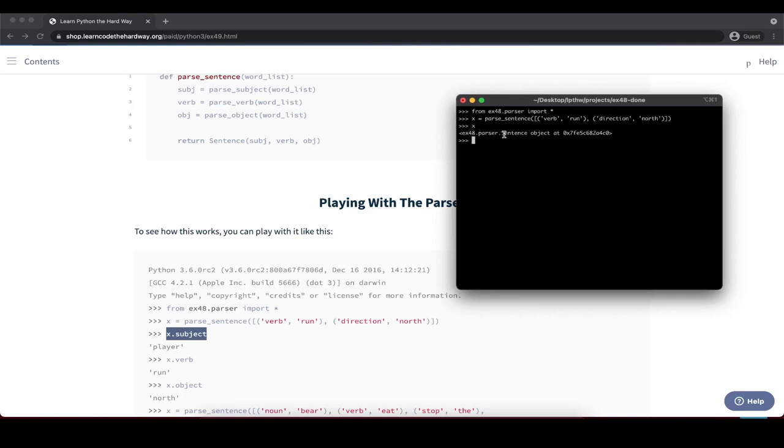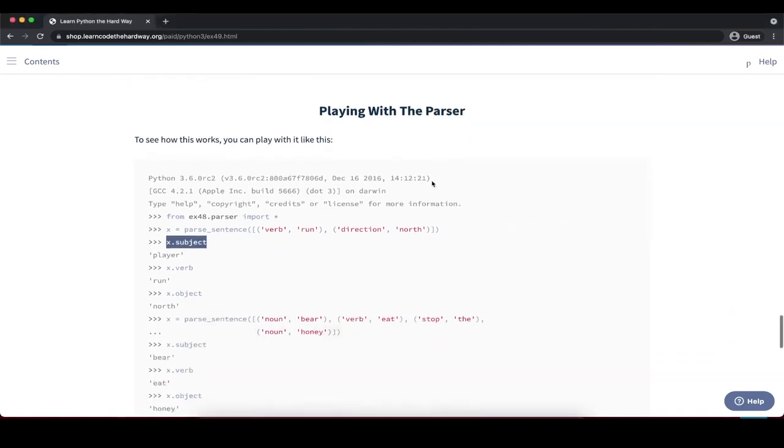So if we type in x, we can see we have a sentence object here. And to reference the different attributes, we can simply call x.subject, which is player, x.verb, which is run, and x.object, which is north. So we have a valid sentence here, and we have subject, verb, and object stored in our sentence object, in this case constructed from the sentence class.